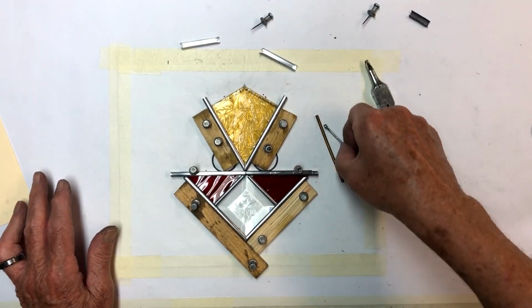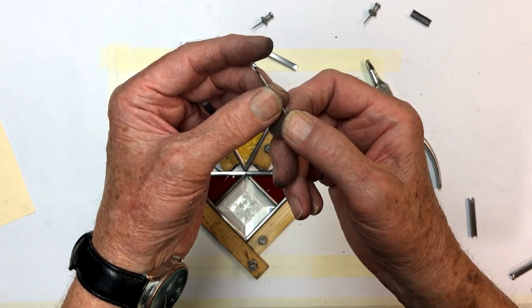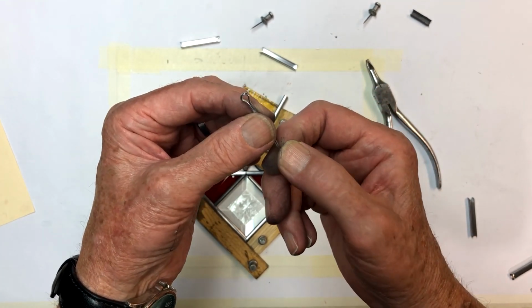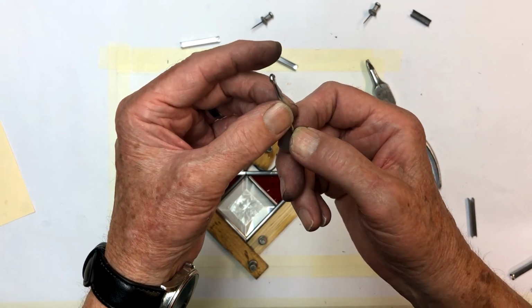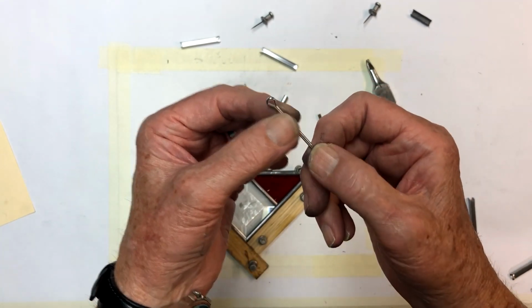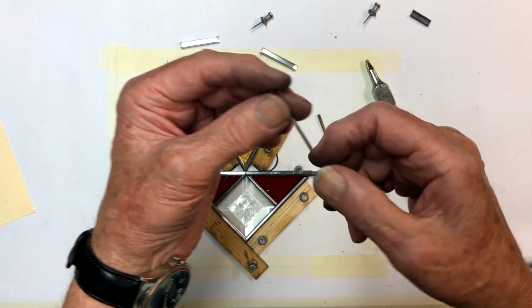All right, we're back. I got my cotter pin here now. This is a 3/32 steel zinc plated cotter pin. If you're going to use this kind of a hanger method, this is something I dreamed up a long time ago when we lived in Lake Havasu, Arizona. Had a lot of wind out there. I was always afraid that these might fly off. So this goes down inside underneath the cane, so it's hidden.